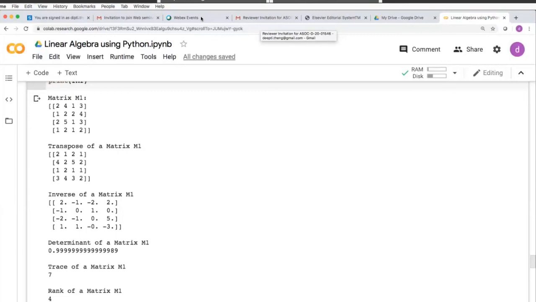Inverse is equal to 1 divided by the determinant of the matrix, multiplied by the adjoint of the matrix. This is the definition. And according to this definition, the operation 1 divided by converts every number to a floating point.